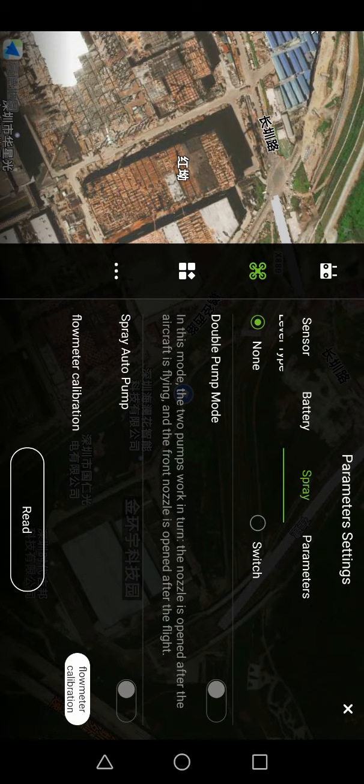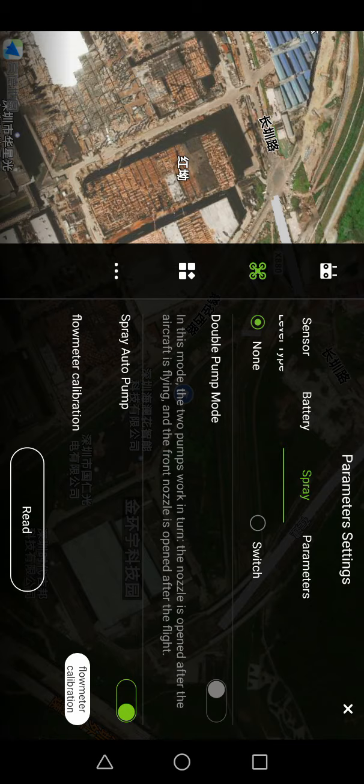Flow meter calibration. We need to calibrate the flow meter before use. We put 5 liters of water into the tank, and we click this one and click start and input number 5 into the column, and then start to calibrate.